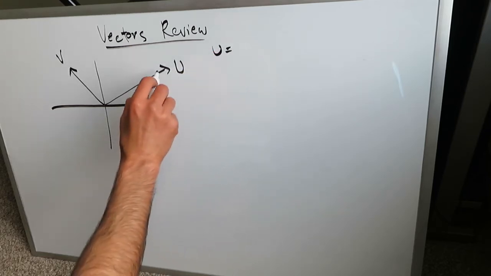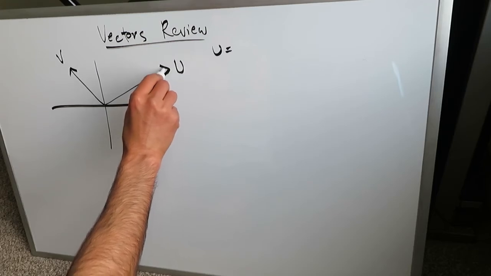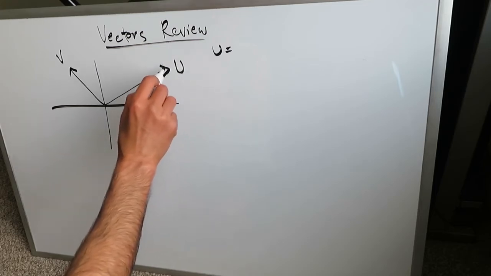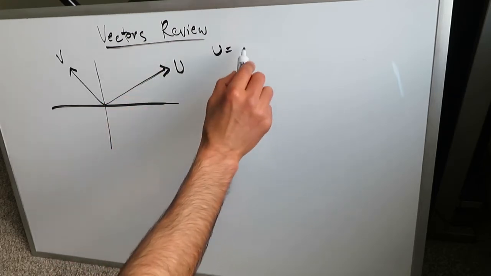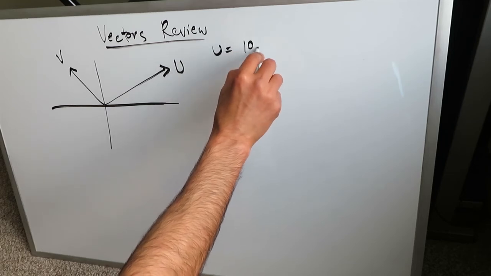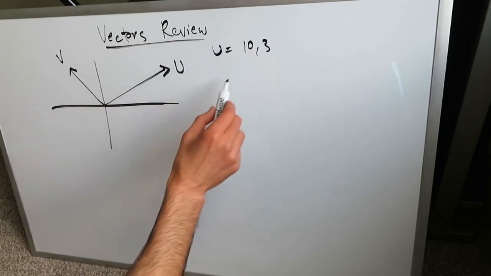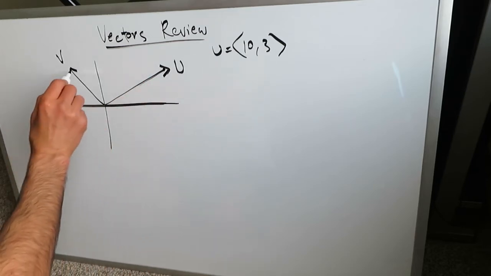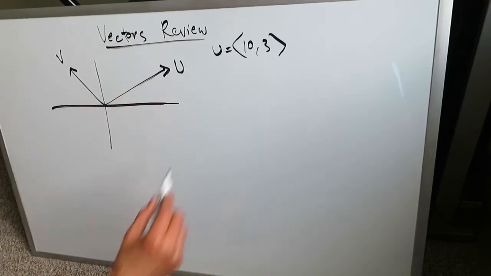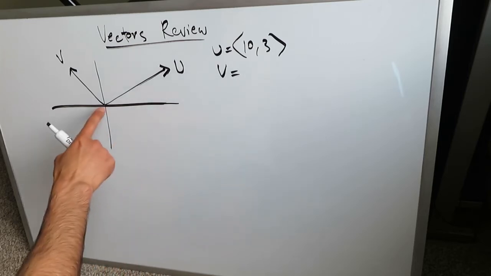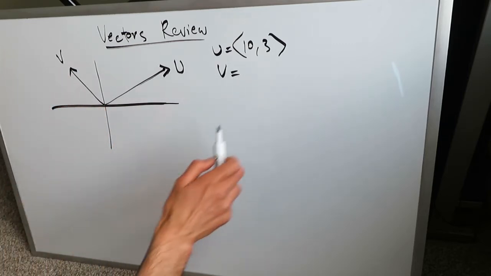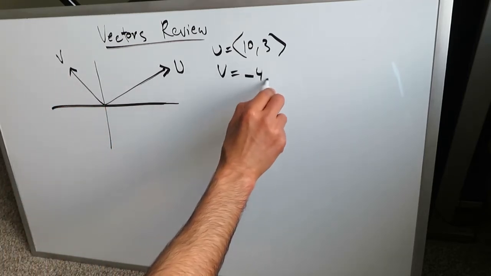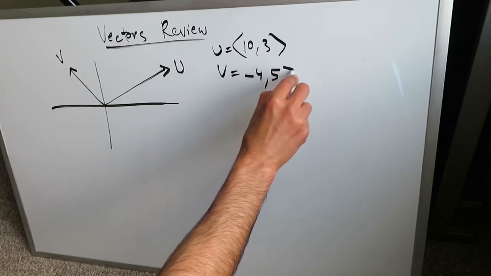The two items given are the endpoints of these vectors u and v. Imagine this point over here, the endpoint of this vector is, let's come up with the number (10, 3). Let's use these brackets. So this right here is (10, 3). What about the endpoint of vector v? The v vector, both of these starting from the origin, ends at, let's say, (-4, 5).